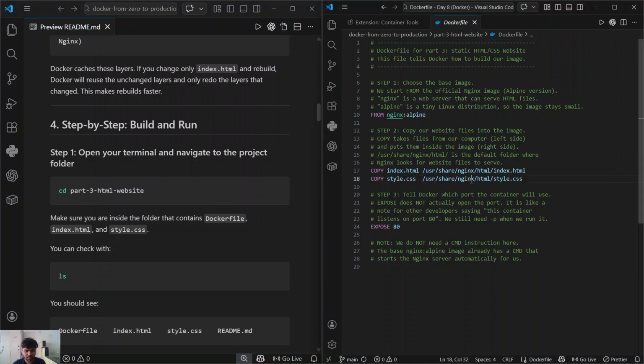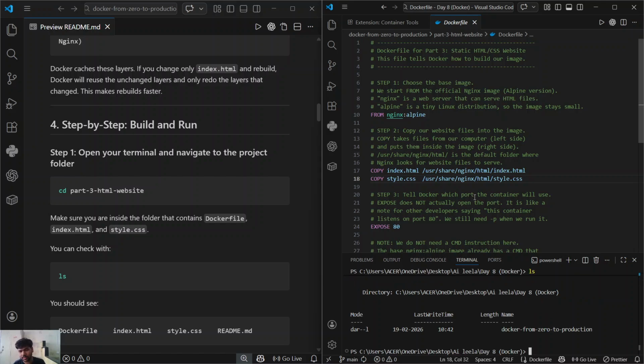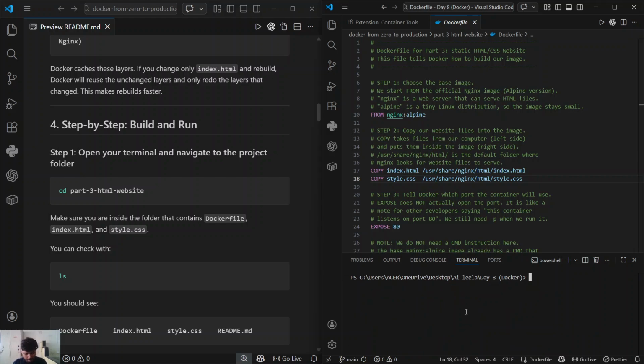So now we are going to start. Now we are here, control Z. We are in the document.